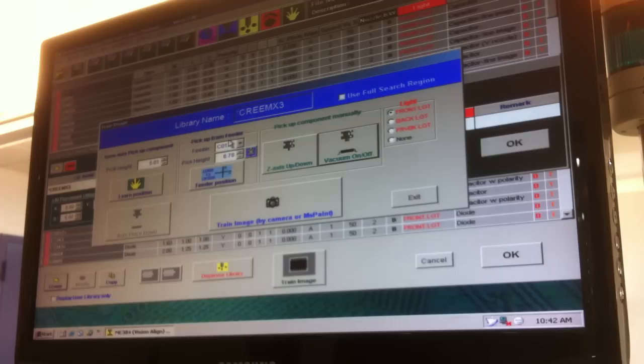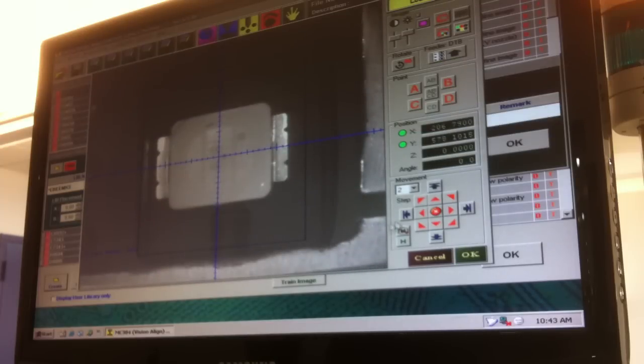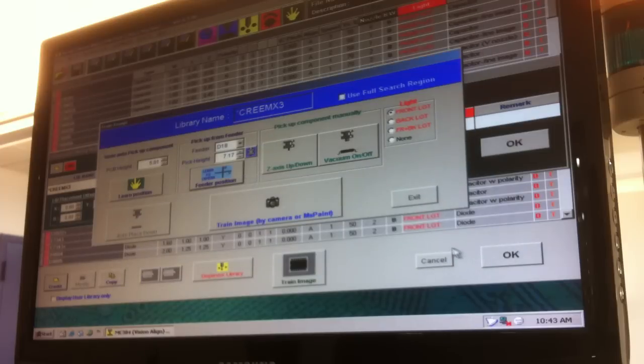Tell it which feeder it is in. Now it is in D18. So D18, pick up from the feeder. You're going to show it where to pick. It didn't pick because, sorry, I forgot to give it the height.